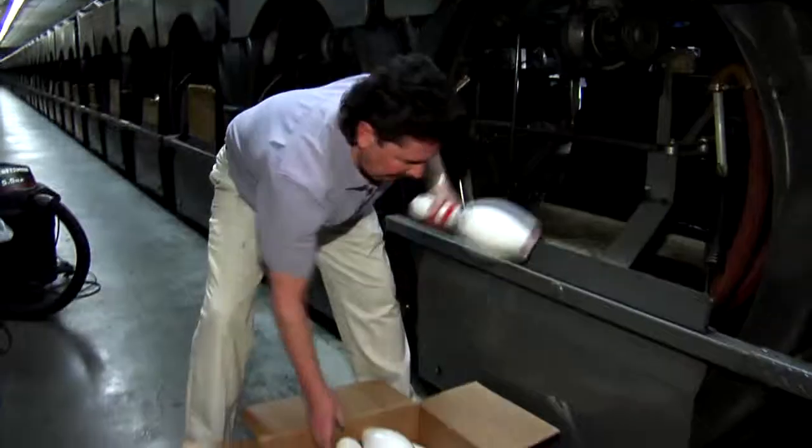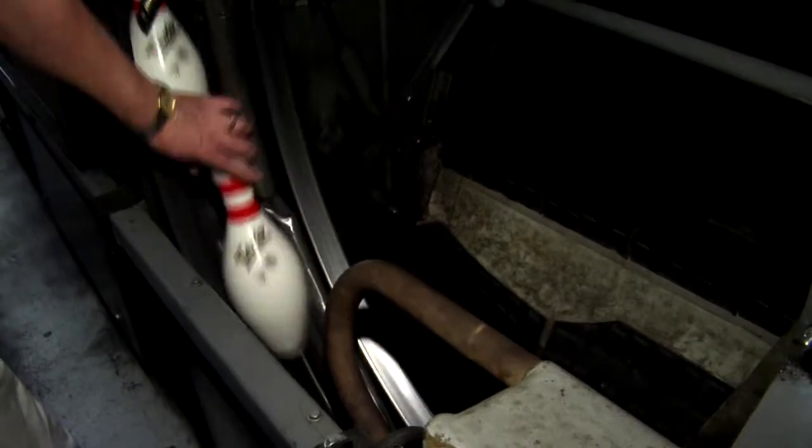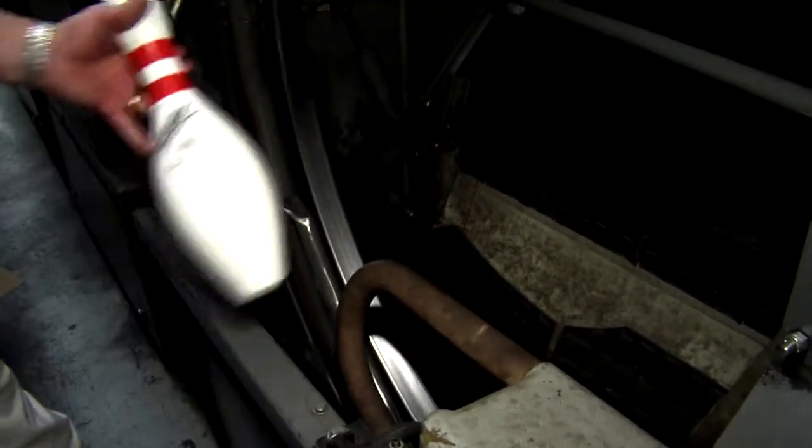The PBA has let us use the same Twister pins for the last four years — not only because of the longevity, but also for their scoring ability. We'll see them again this year for our fifth year. We would have bought 400 cases of Twister pins in the last four years, but we've only purchased 100 cases. Add up the math — that's a savings of 300 cases.